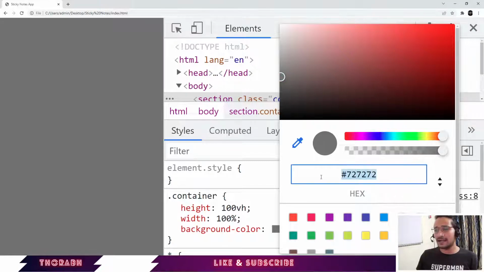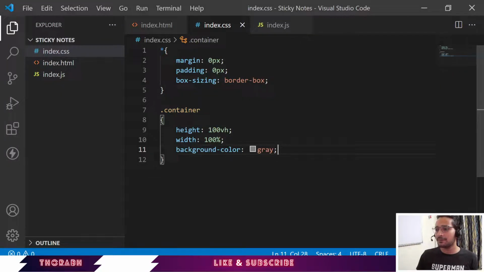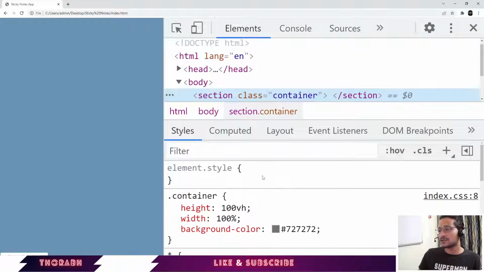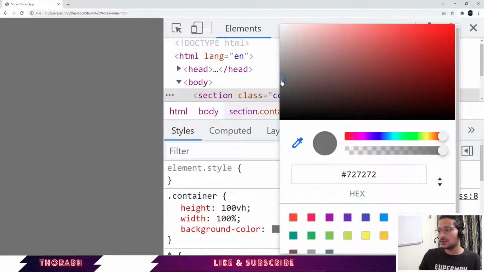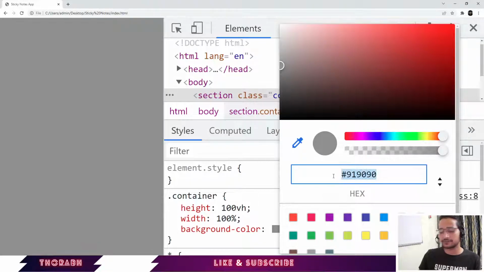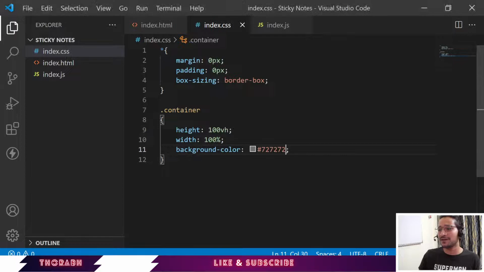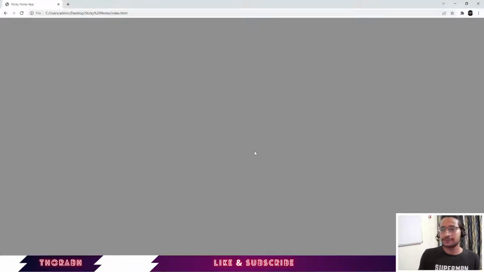So for now, let's give this gray. I'm just seeing if this gray looks good. Yep, for now it's fine. We'll change it if we need, or maybe a little lighter. Now I think it's a little darker, so let's make it a little lighter. So like this. Yep, this will be fine. Maybe it's almost the same as the normal one, but that's fine. Cool. Here we go. All set.